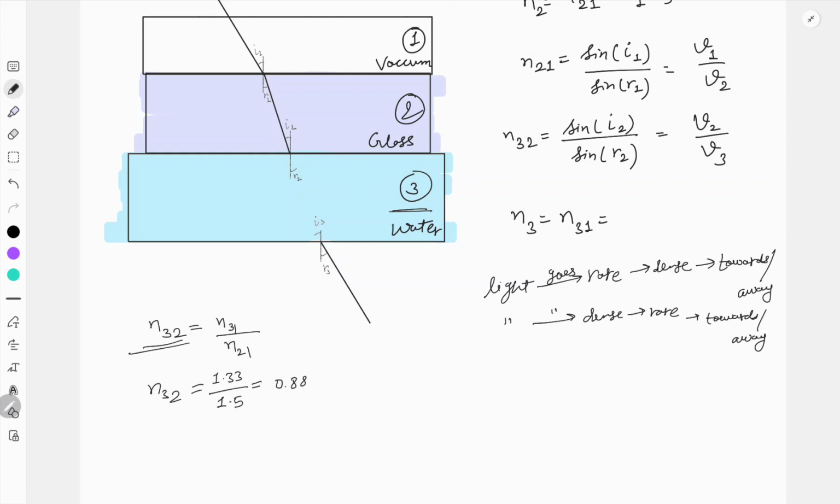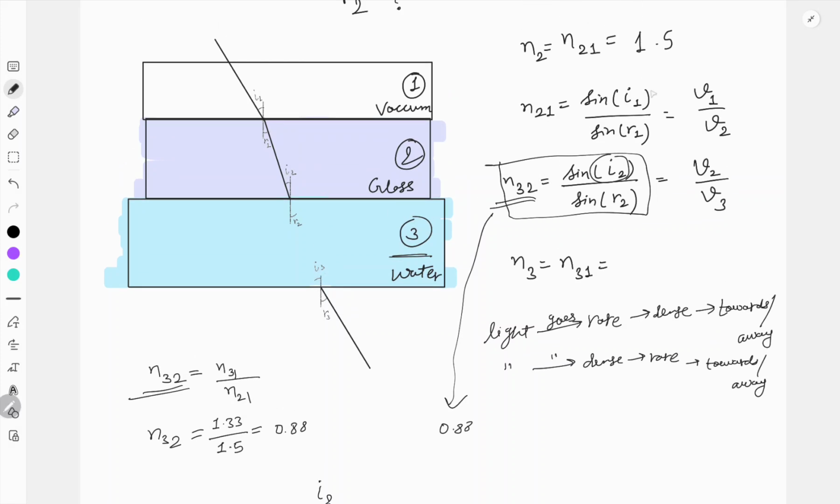Okay, now we want to find this particular R2, right? So for that, let's find R1 first, because we want to find I2, right? Because see, we have 0.88 in this equation. Look at this equation. We have this one value, right? Now we want to find this value, and we'll get this value by this relation, right? So to find I2, let's use this equation. Now you might be saying, why do I use this equation? It doesn't even have I2 in it.